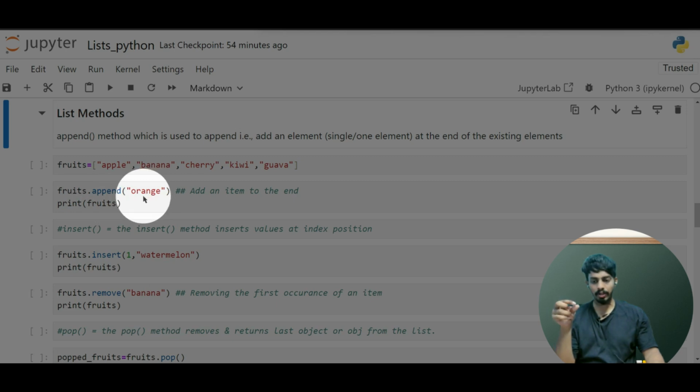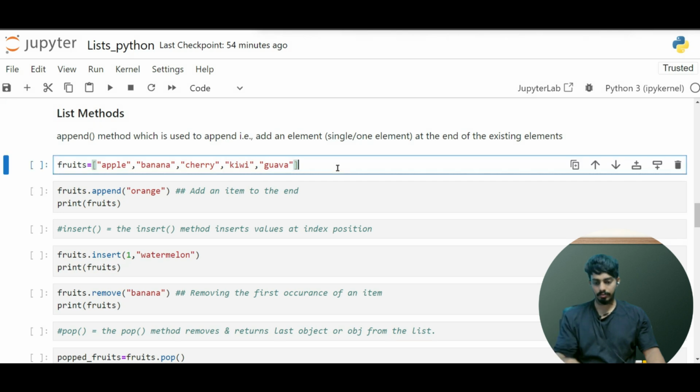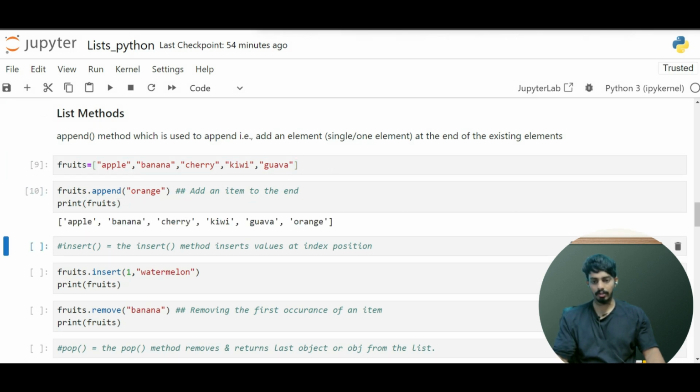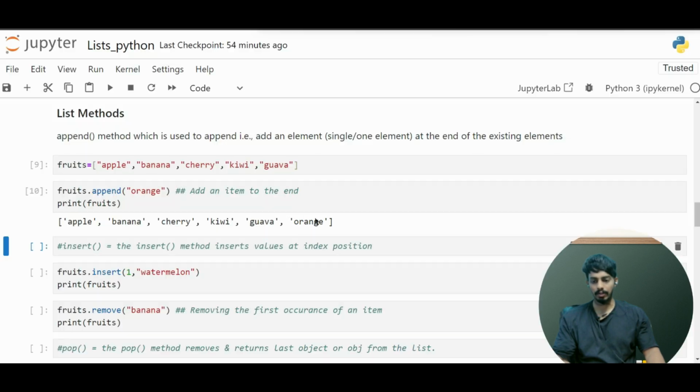It tries to add it at the end of the existing list. Let's cross check. I run this first, and then I append the orange. You can see here the orange came to the end of this list, right?